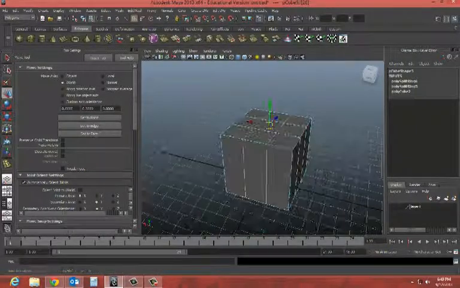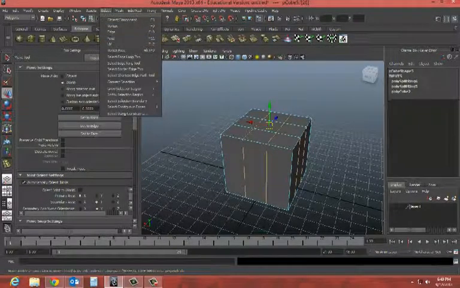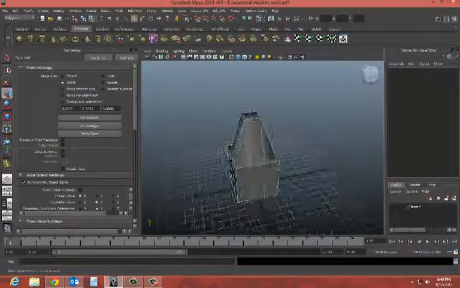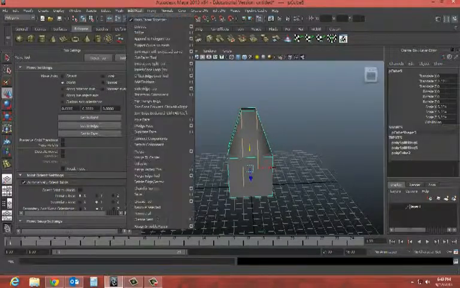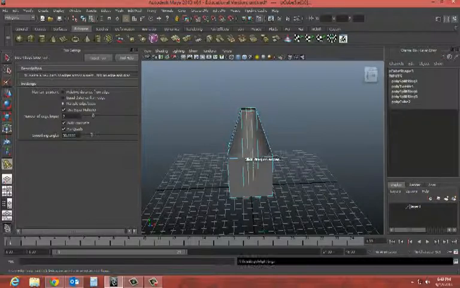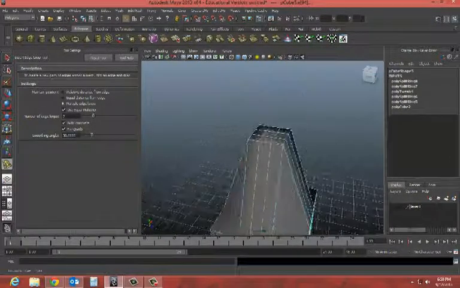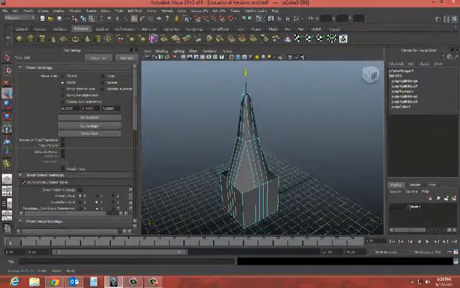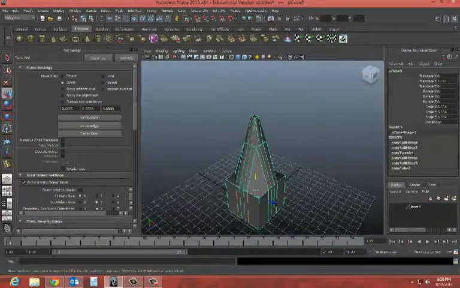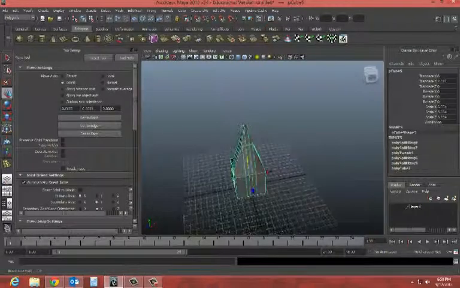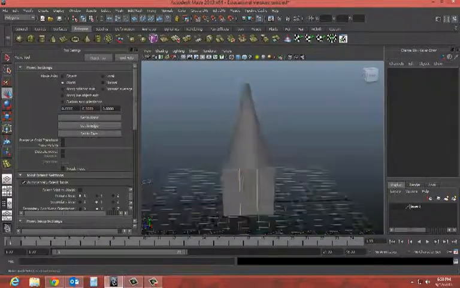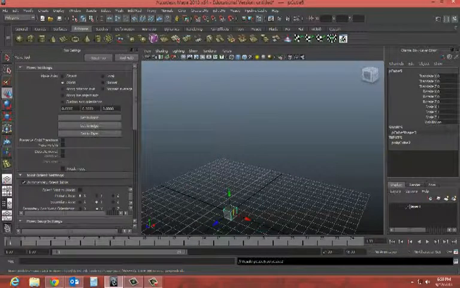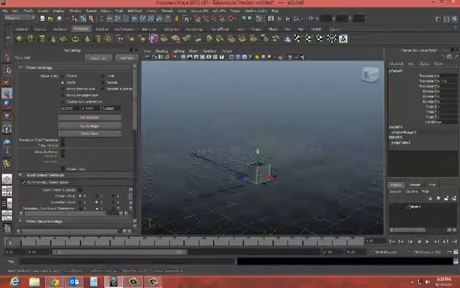So I'm going to leave it on multiple edge loops. And now I'm going to select the face, which you remember you can come up to select face, and I'm just going to pull the face up. Right, and then I'm going to do the same thing. I'm going to edit mesh, insert edge loops, grab the face in the middle, and move it up. So I'm starting to create a shape that's kind of rising. It still doesn't look much like a skyscraper, right? But I do have extra edges to work with, which is good. But if I want to make an actual skyscraper, I need a little bit more control than that, right?